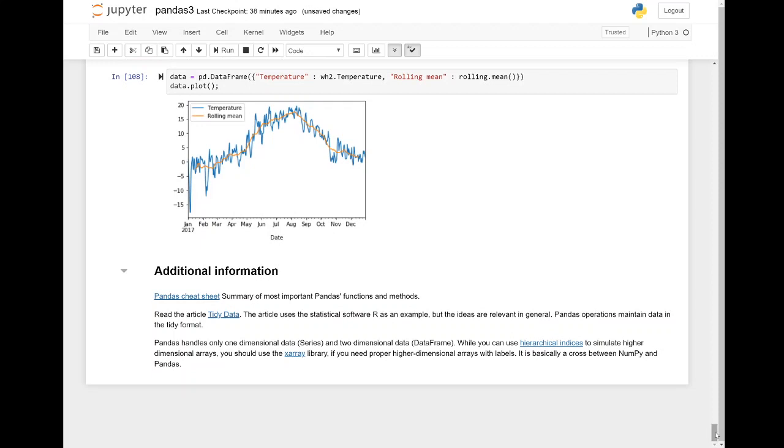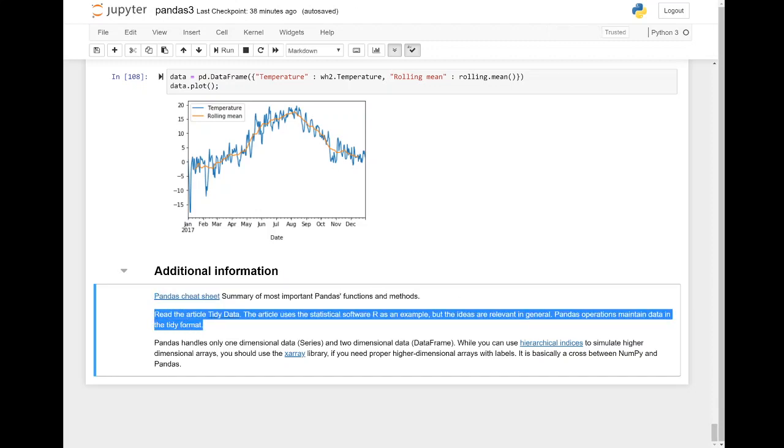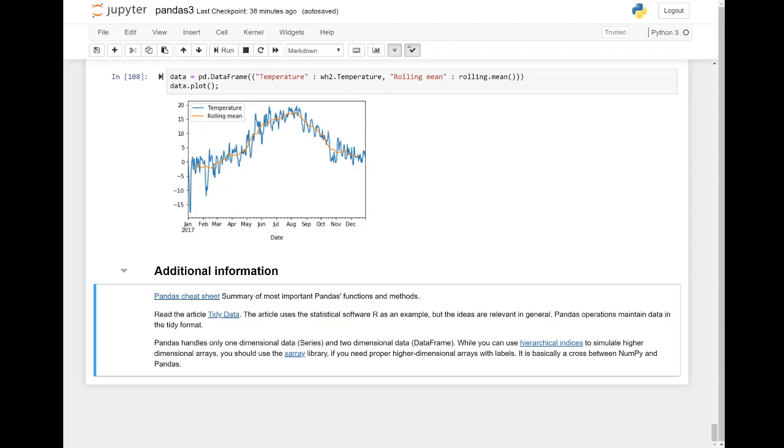Some additional information that's really important that I think you should look at is to read this article on tidy data. If you don't want to read it now, later on in the course there will be a discussion that goes over this. There's also a Pandas cheat sheet that's very helpful. It's a PDF that has a lot of the functions on there. As we use Pandas more and more throughout the class, especially when we get to the spatial side of everything, you're going to want to take this information and expand upon it so you know how to use all these functions and can really work with your data.